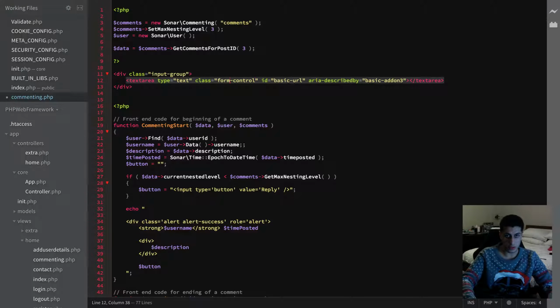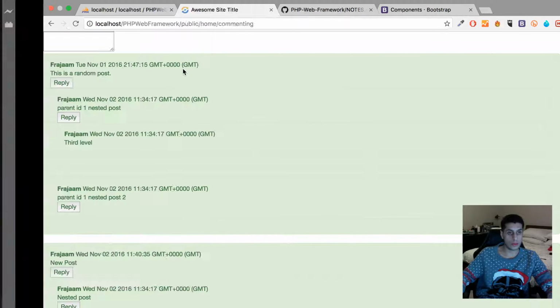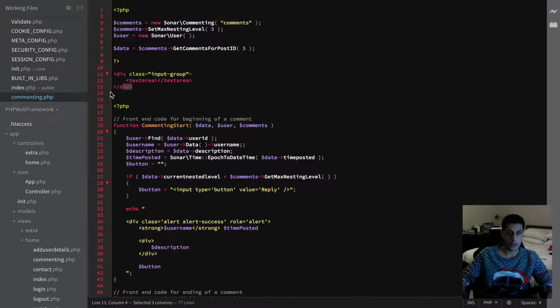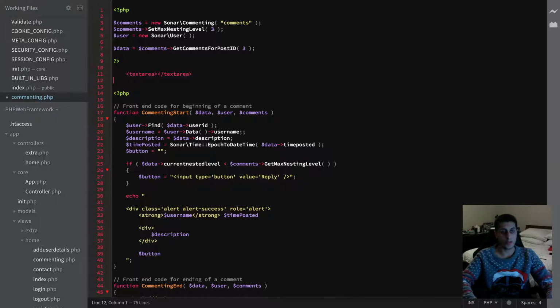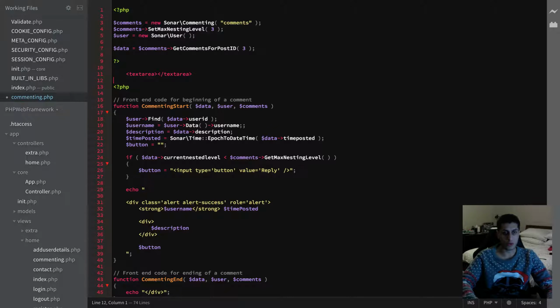Don't need a type. Don't think we'll even need a form class. I don't think we need any of this actually. We will need a form in a second though. Without a form, we could submit it, but forms are cool. So I'm using a form.